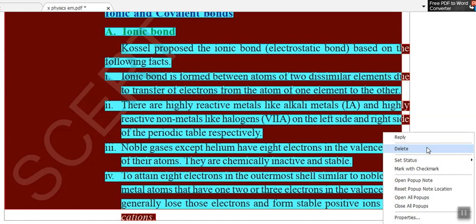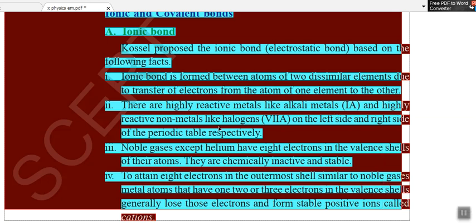So metals are highly reactive, and non-metals are highly non-reactive. Metals are on the left side of the periodic table and halogens are on the right side of the periodic table. Noble gases have 8 electrons in the last shell except helium. So helium కాకుండా మిగతా అన్ని ఎలిమెంట్స్లో 8 ఎలక్ట్రాన్స్ ఉంటాయి లాస్ట్ సెల్లో. సో మనం ఫస్ట్ పాయింట్ ఏంటి, అయనిక్ బాండ్ అనేది టూ డిఫరెంట్ ఎలిమెంట్స్ మధ్యలో ఫామ్ అవుతుంది. అది కూడా ఒకటి మెటల్, ఒకటి నాన్ మెటల్, అంటే ఒక పాజిటివ్ అయాన్, ఒక నెగిటివ్ అయాన్.